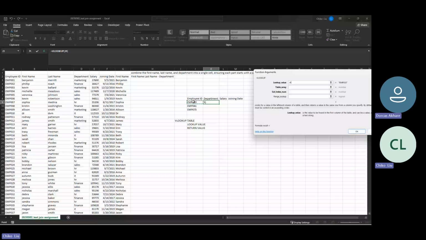It says this information belongs to this particular unique identifier. Does that make sense? Yes. Okay, good. So now the lookup value is going to be the employee ID, because it's what we want to use to look up other information.